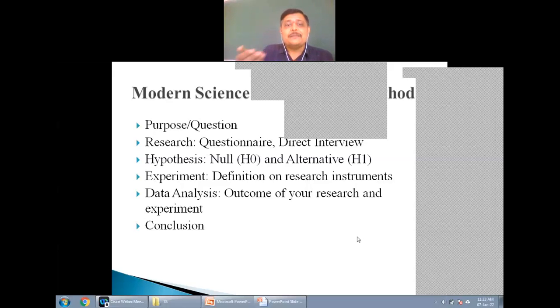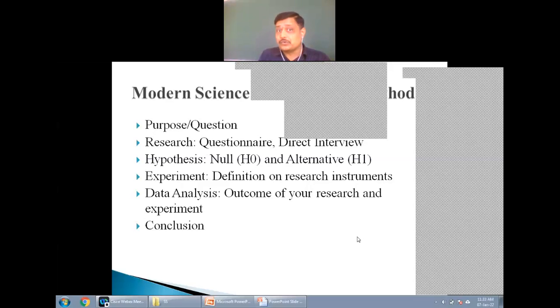Correct. But an experiment is required. Then how to experiment with this? So we have one null hypothesis and three alternative hypotheses now. Start defining the research instruments.